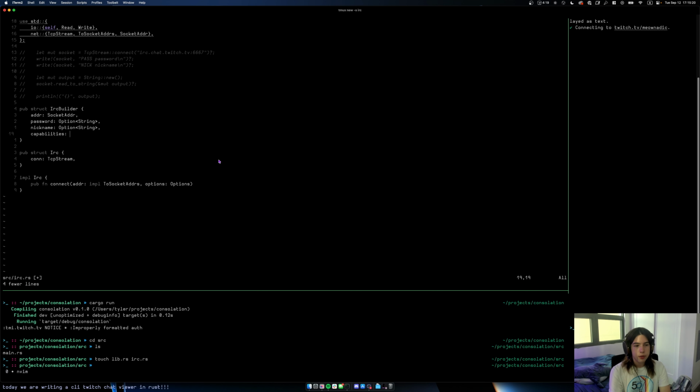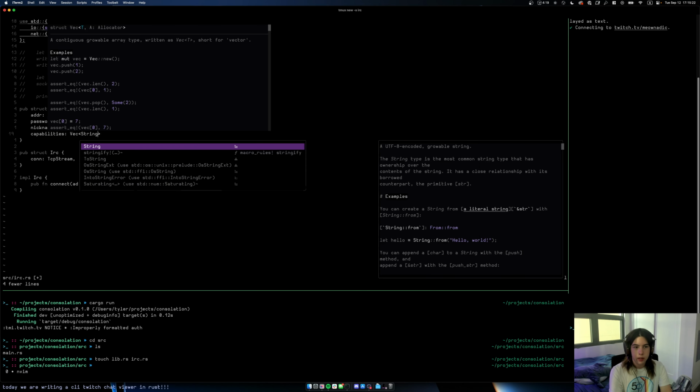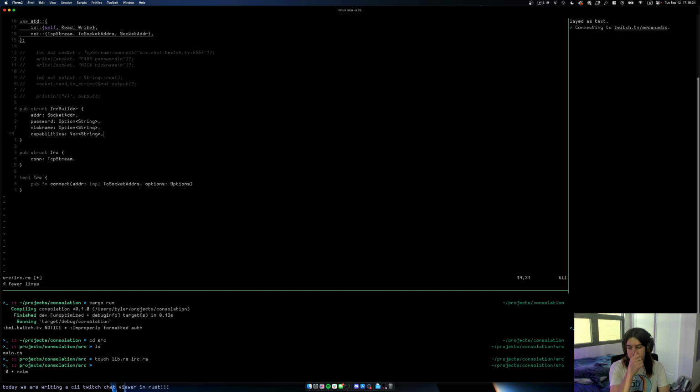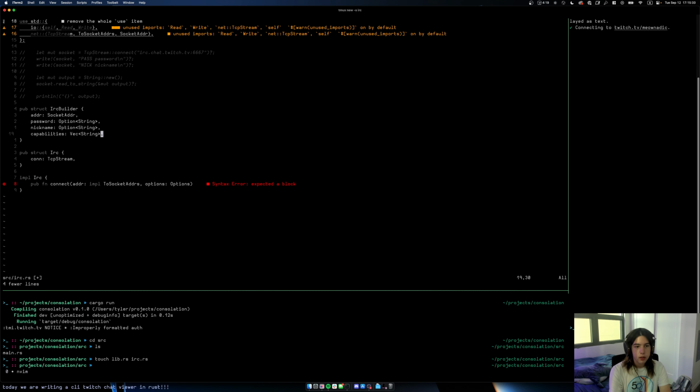So for our capabilities, we'll do a Vec of String, because we can have it so you can say with_capability, with_capability, with_capability. You can add a string and it'll add it to our capabilities list. So I think that's all.